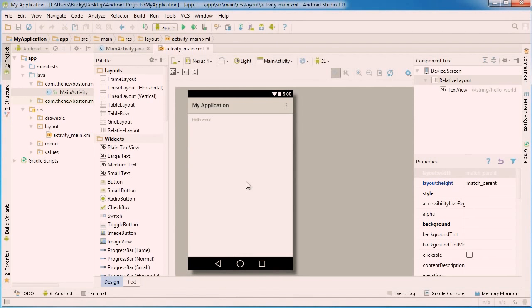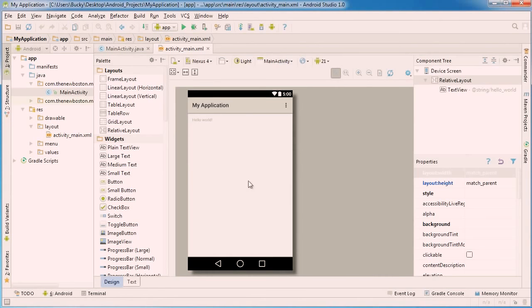So again, with these two files open, remember in the last couple tutorials I said every single app is made up of these things called activities. For now, just think of an activity as a screen. If you're making an app for your website, you might have an activity for your profile page, an activity for the home screen, an activity for the about section for your company or something. Each app is made up of these screens, and the technical name for them is an activity.